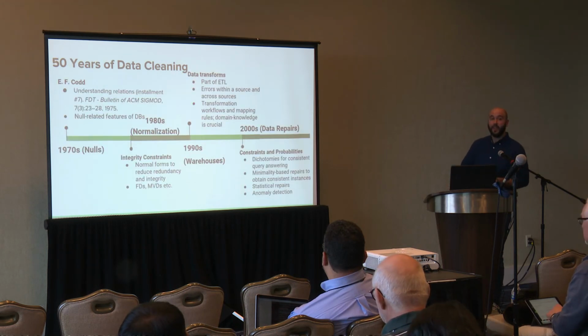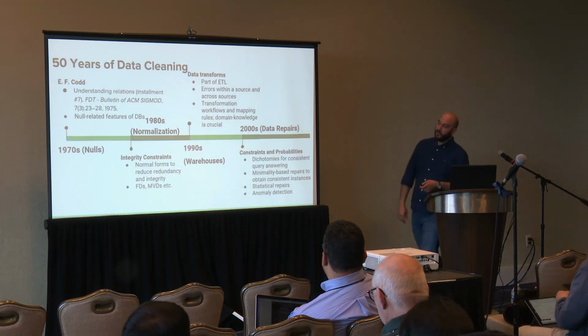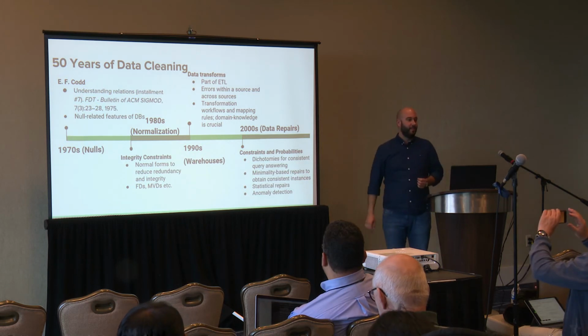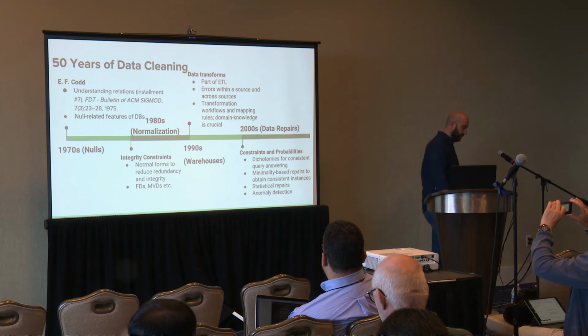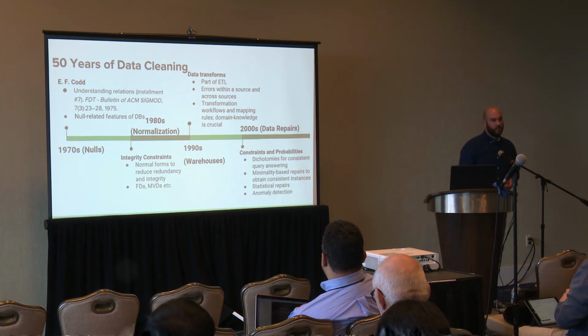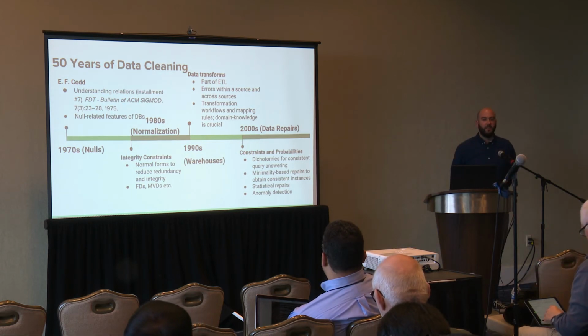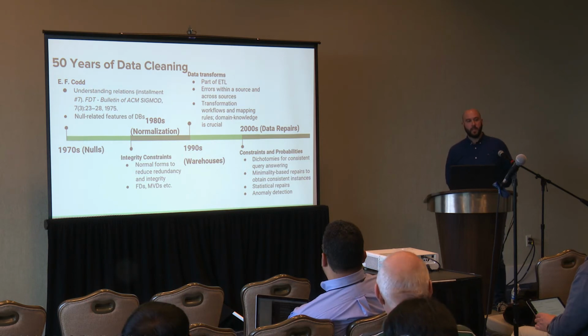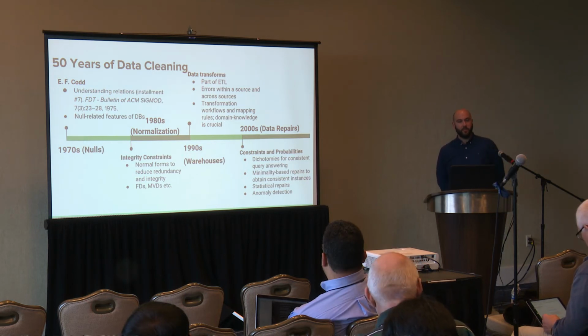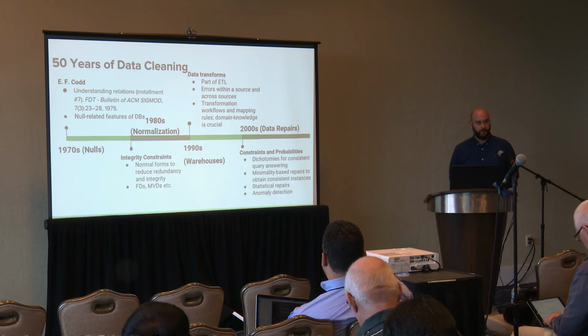Again, data cleaning actually started with a very seminal paper that many of you, I hope, know. So the first one to talk about errors in relational data was Codd. There it was the big question of how can we handle null values? What are the semantics of null values? I dare you to actually go and train a logistic regression model where you have missing values and come back and tell me what are the semantics of null values when you're training a machine learning model.